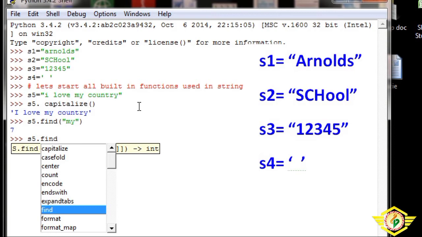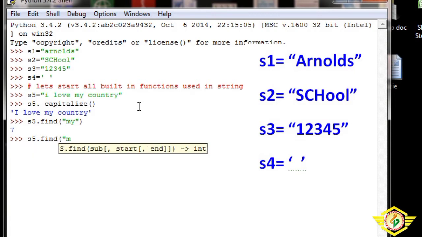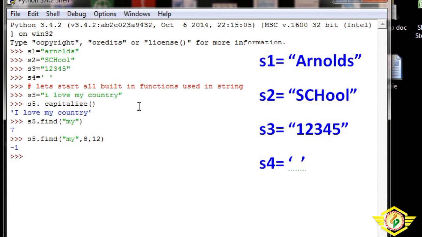One more I am showing you. Suppose the word is not found in the sentence. Suppose I have written my, comma, and I have mentioned a particular index number, so it will search the word my from the index number mentioned here, from 8 to 12, in between those index numbers in sentence S5. It is not found, that's why -1 is coming, because this my word is at 7, so it is not present between 8 and 12.